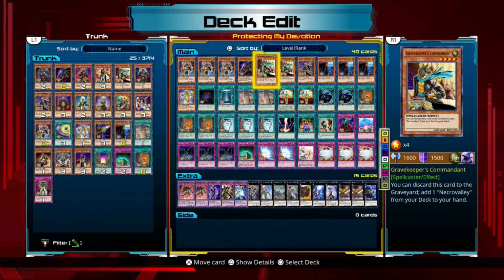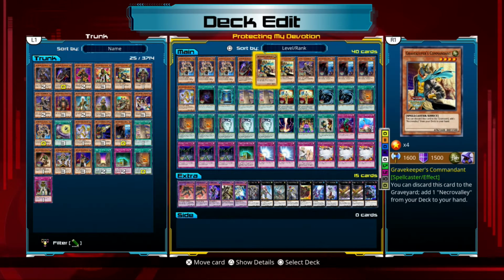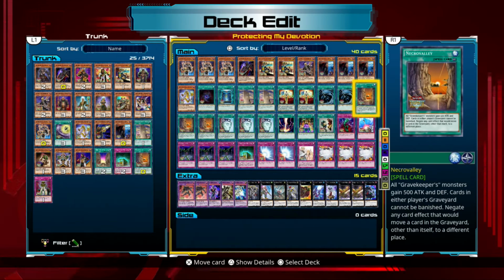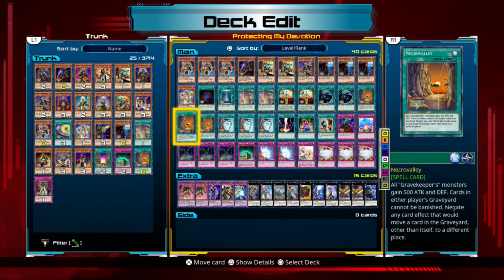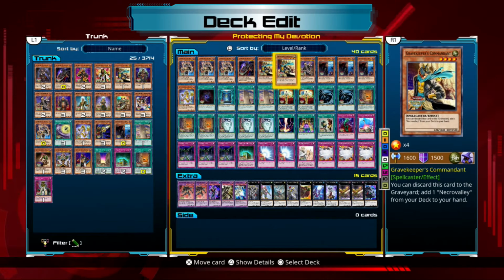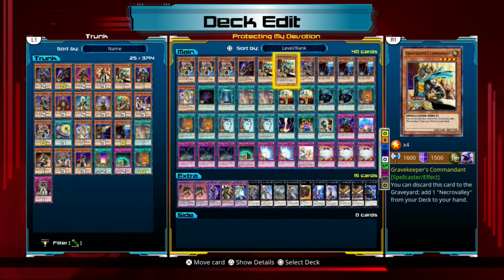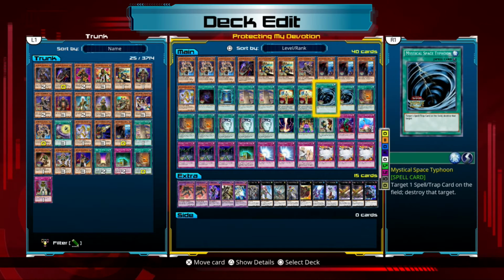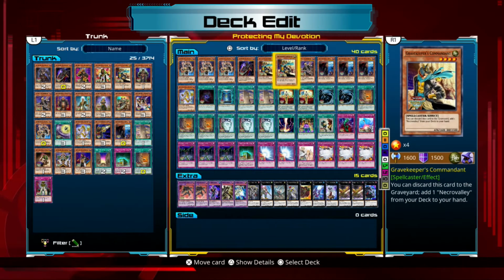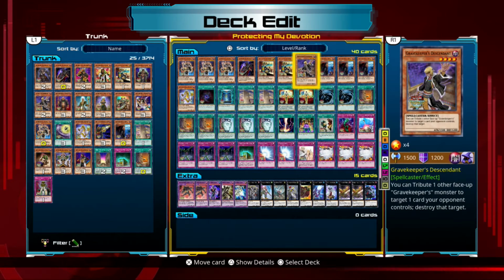Gravekeeper's Commandant. Gravekeeper's Commandant's effect is simple. You can discard him from your hand to the graveyard to get Necro Valley. And this deck runs all around Necro Valley, and your opponents are going to be targeting Necro Valley when they attack you or try to stop your deck from working. So having 2 copies of Commandant is really useful because it gets you Necro Valley quicker, and he can get you a 2nd copy quicker. If you don't want to discard him, say you have 2 copies of Necro Valley in your hand, having him on the field with Necro Valley makes him 2100 attack, which is pretty strong in my opinion.